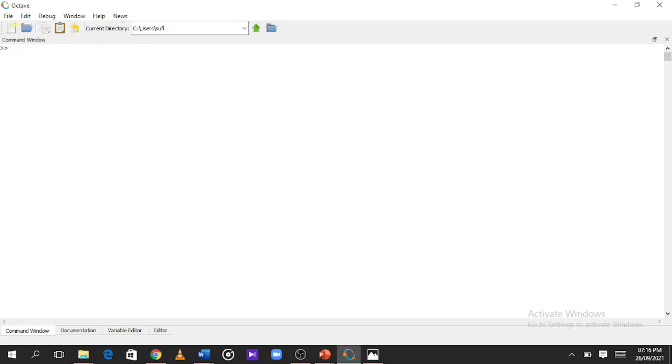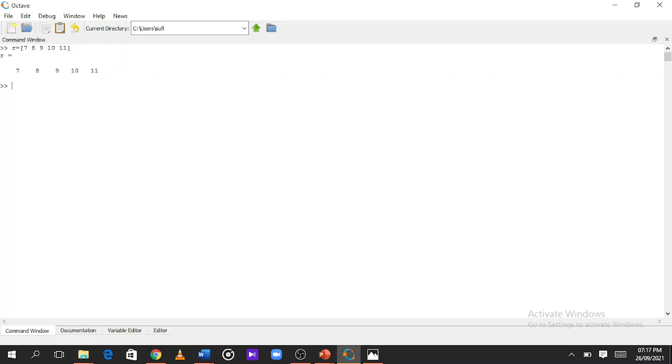Let me create a row first, then we'll create a column. So let me take my row to be R. So R equal to, this is your square brackets. Let's take 7, 8, 9, and 10. Let's add 11. Then close the square brackets. So Matlab will take this as a row. Can you see the output we have now? So this is a row.